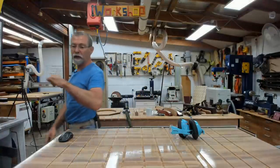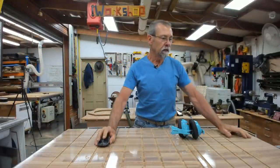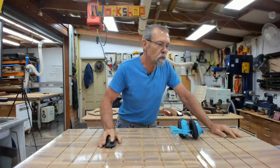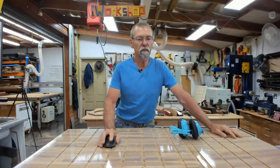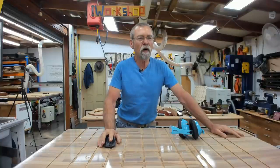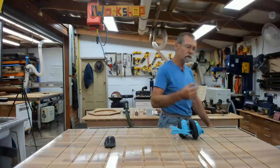I'm going to put the camera over in front of the router table now. We'll hook into that part. Have a look to see if that's going to be okay. Mike, thanks Dave. It all made sense once the dust guard was clipped in. Yes. I don't know, I'm not that blasé that I just hook in and, you know, oh, let's see what we can do here and lose a finger or two.